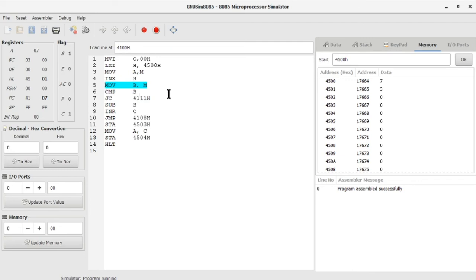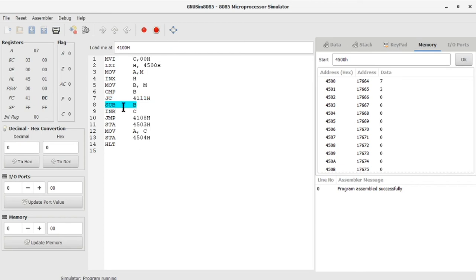4501. Now you are going to compare, and you are going to move 3 into the register B. So it is moved, 3 is there in register B. Compare B and the accumulator register, what is here and what is in the accumulator, you are going to compare. So you compare, it is not smaller. Okay, so if it is smaller, it has to end the process and go. Jump on carry to 4111H. So no carry, so it is not jumping.